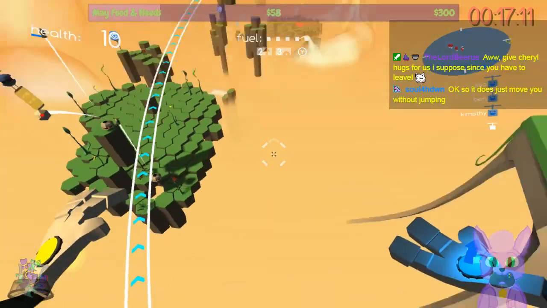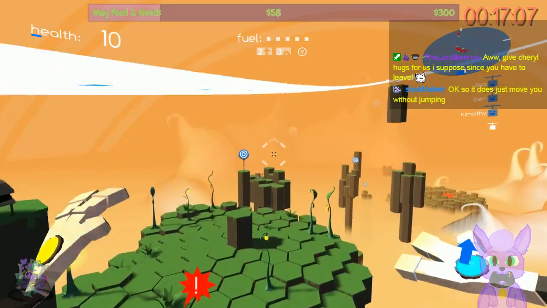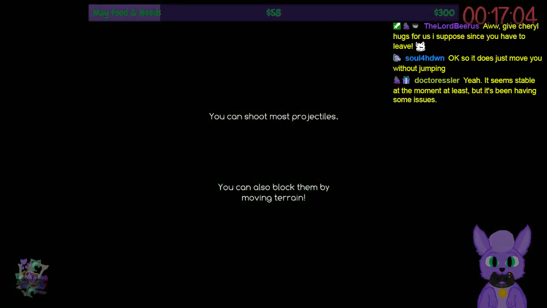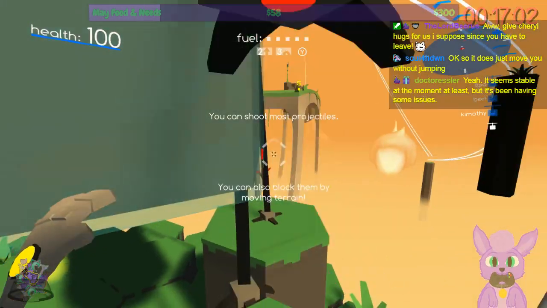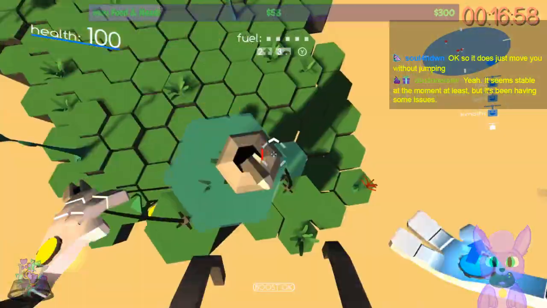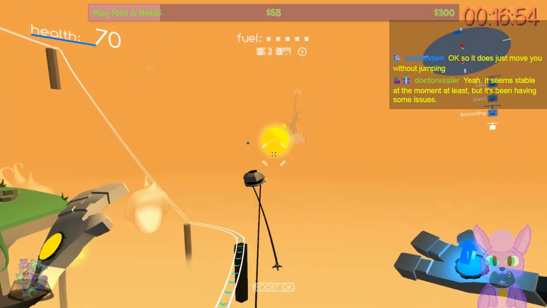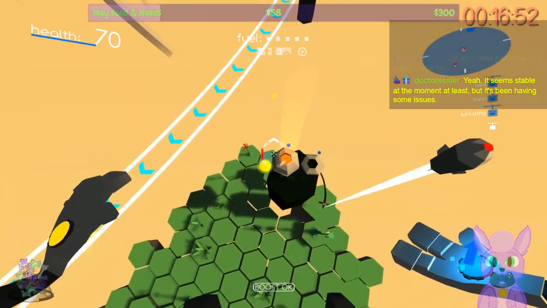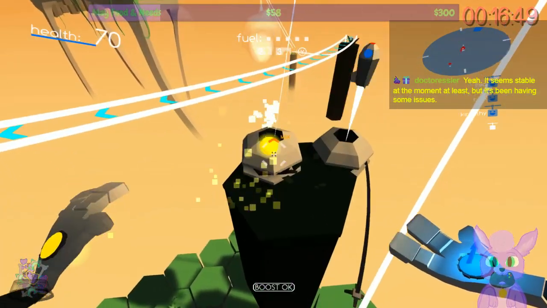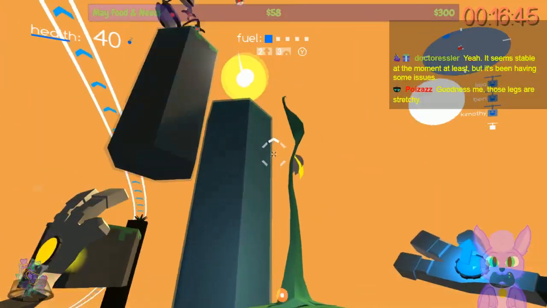Also, that platform is just... Oh, I get it. It's because I got speed. Right, I'm getting a speed boost where I don't want to. How am I not dead yet? Never mind. Oh, shit. Fuck you and your... Oh, hi there. What did I do to that guy? Okay, these guys need to die. Like, right now.